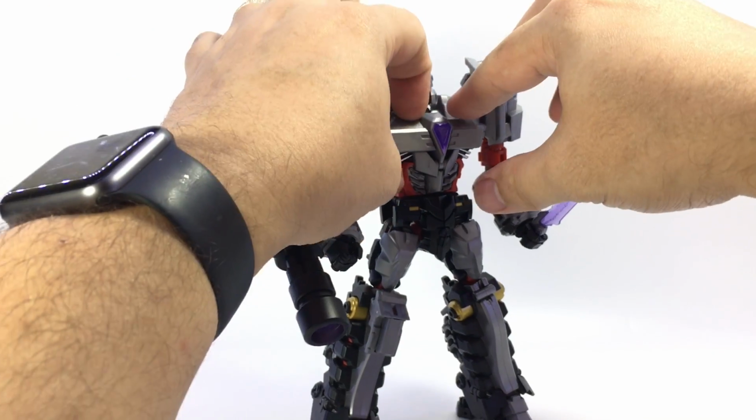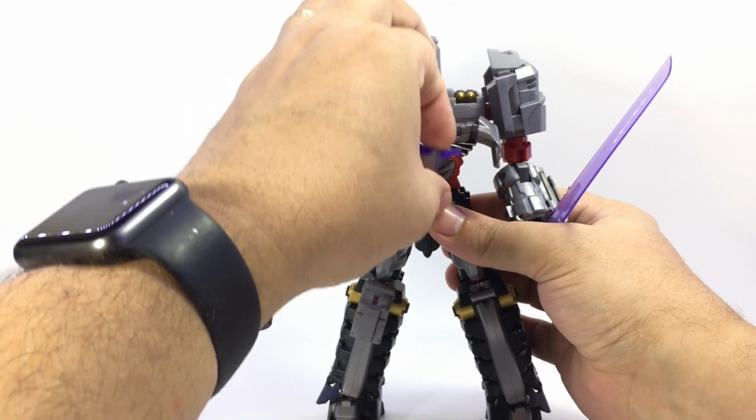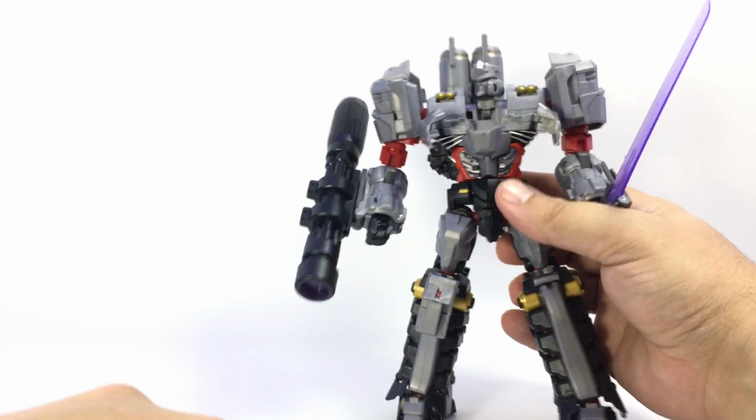Also, like I said, if you don't like that purple gem in the center of his chest, which I kind of prefer, it's evocative of his Decepticon logo, you can come in here and kind of push the tabs through there.